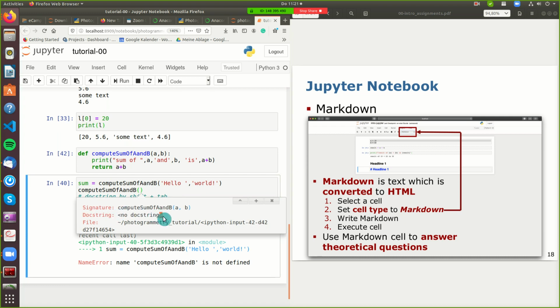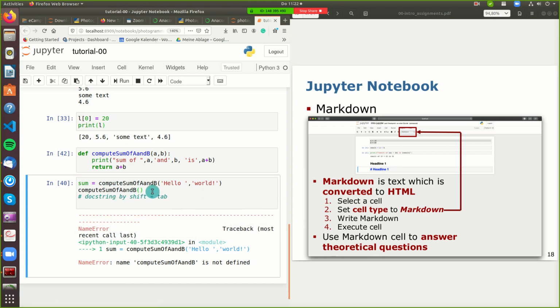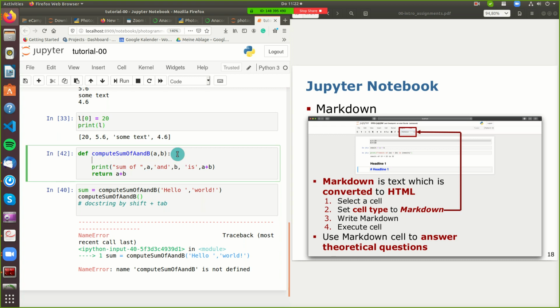We go in here again, press shift and tab, and the docstring. So we don't know actually what is going on. So what the function is doing, maybe we know it from the function name, but we're kind of guessing. So maybe it is a good idea to write something more useful. So for this we can go in the function again. Please go up and then press enter.